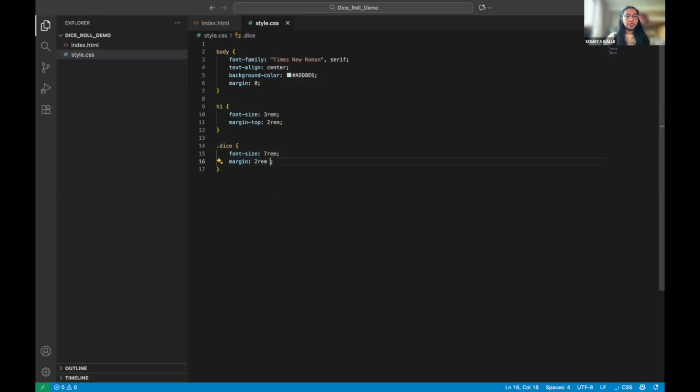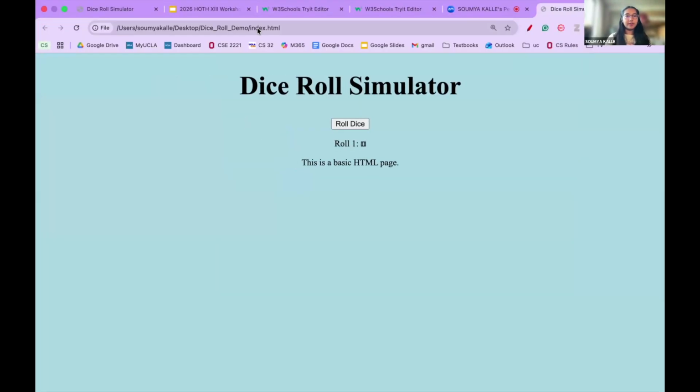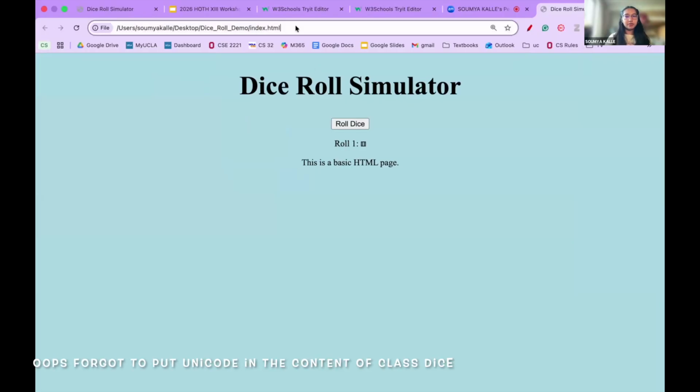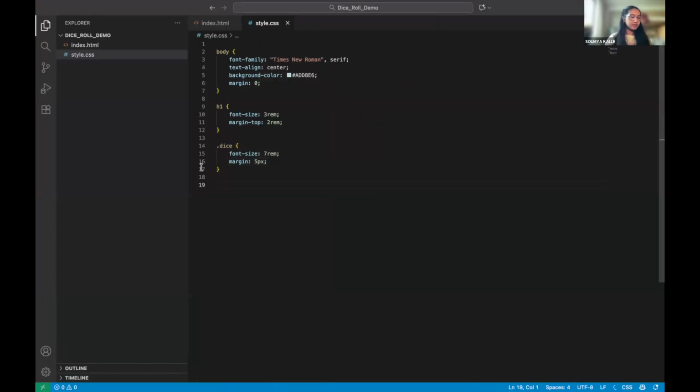And we are just going to do 5 pixels. Again, this is like whatever you'd like. I'm just choosing this personally for my style. And yeah, we're just going to leave it as that for now. You can command save, go ahead and refresh the page. We'll see. All right.